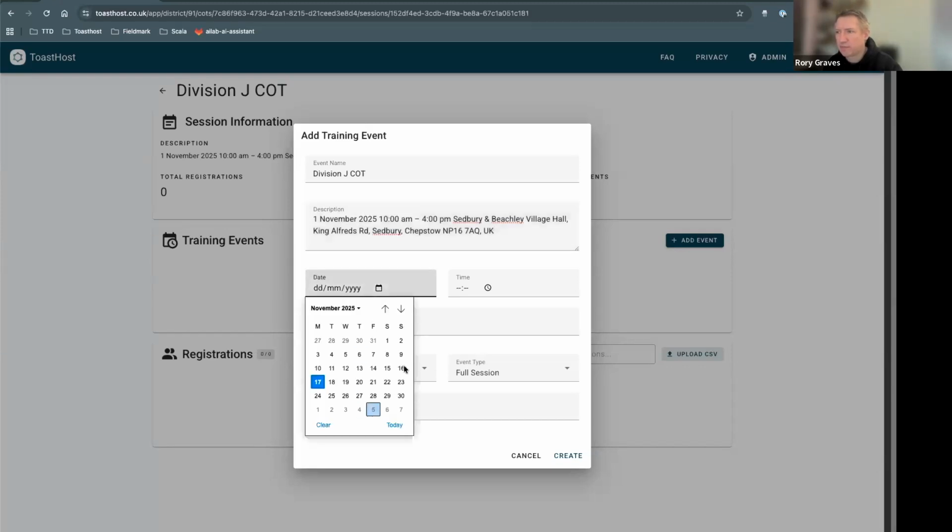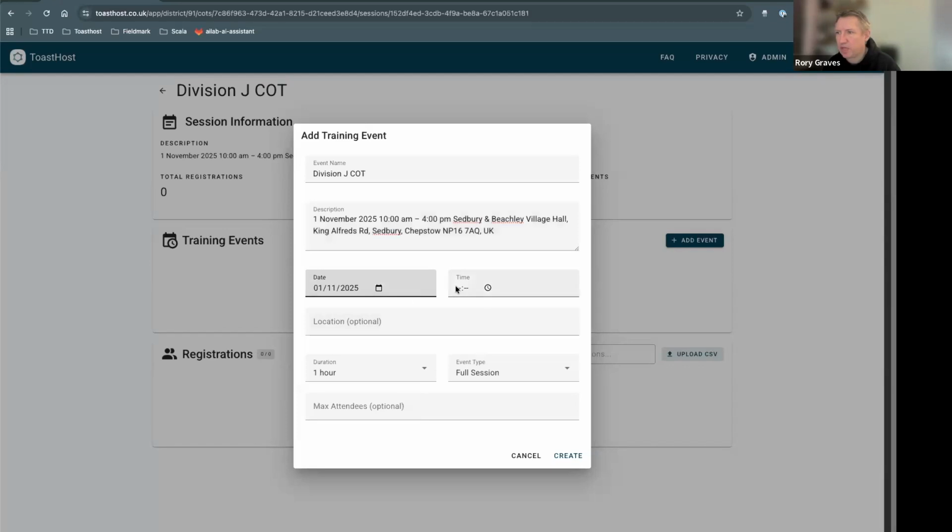We'll set the date. The date was the 1st of November, and the COT was run at 10 a.m. Location was Village Hall in Chepstow. So we can put that in. This doesn't affect anything, it's just for note taking.